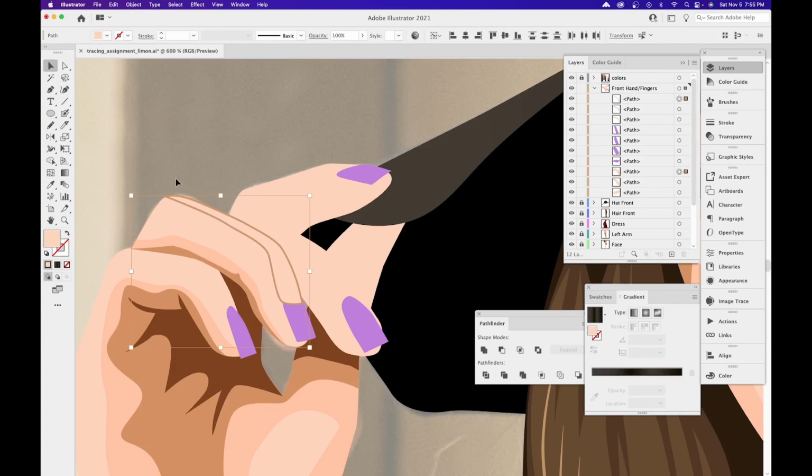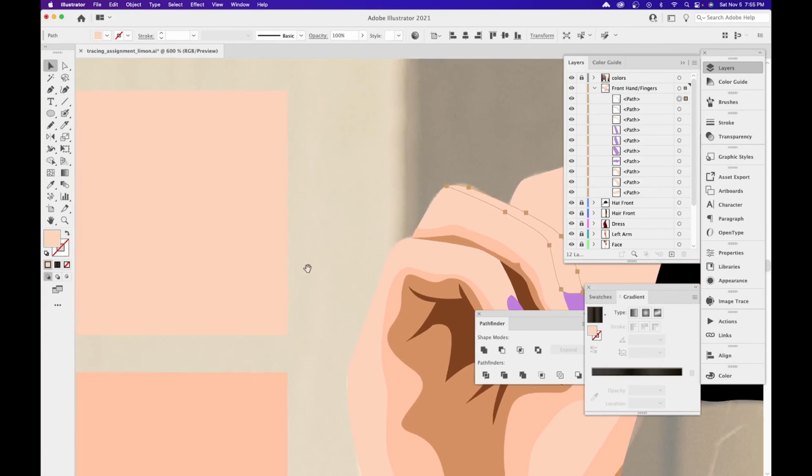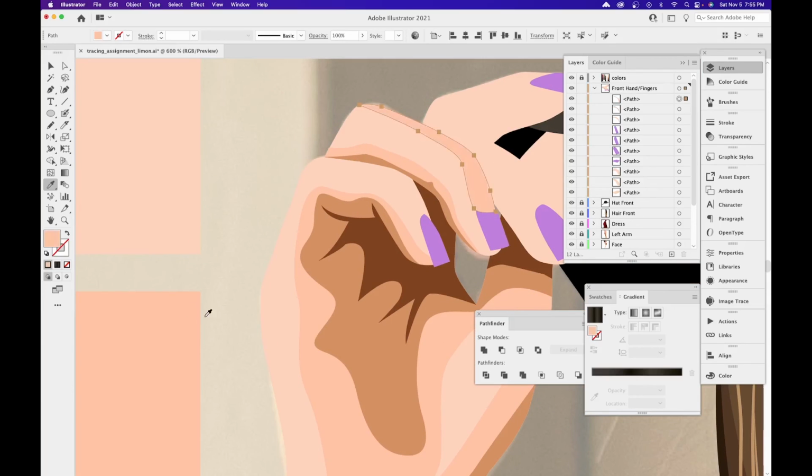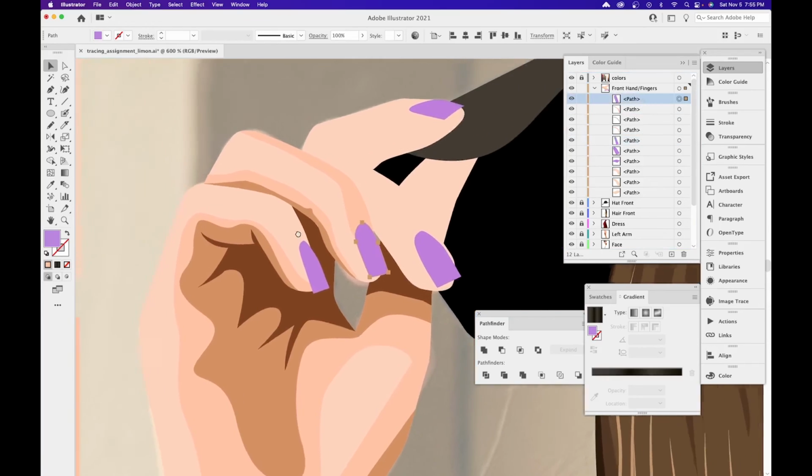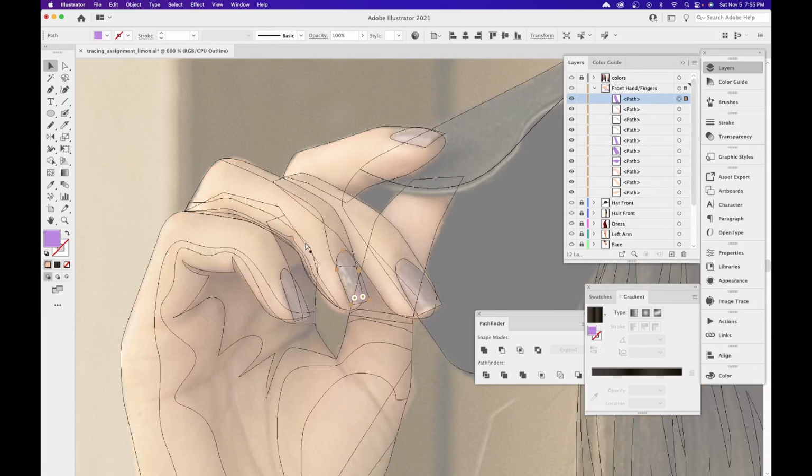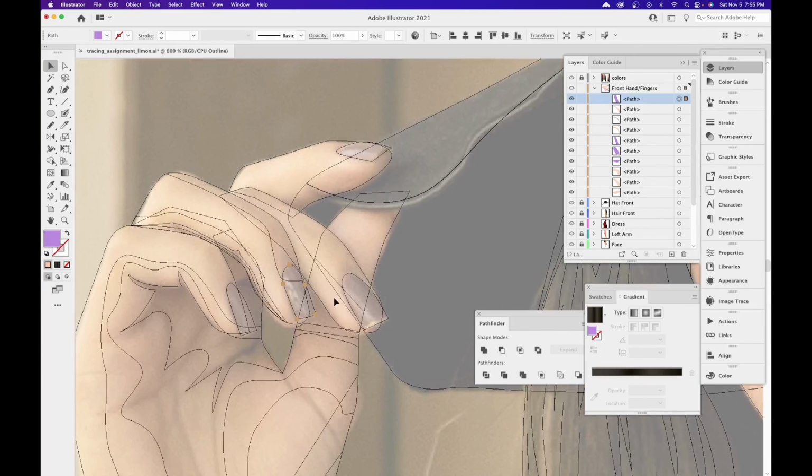And then this part, I'm gonna make this darker color. I'm gonna bring the nail up above everything. And then on this one, I'm gonna do the same thing, do that darker area up on top.